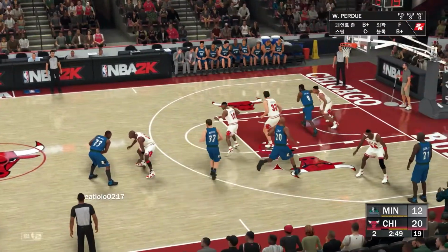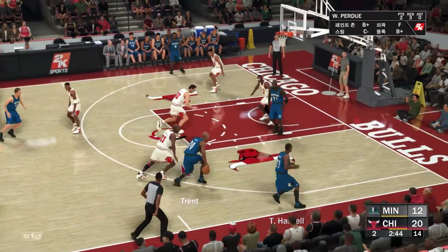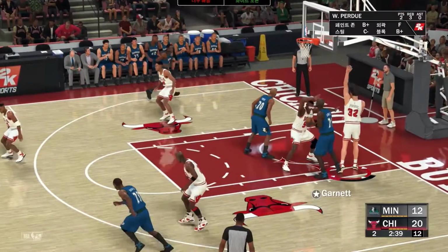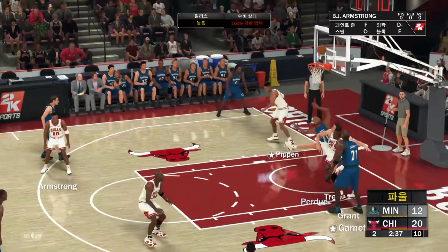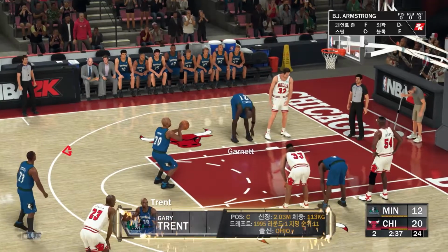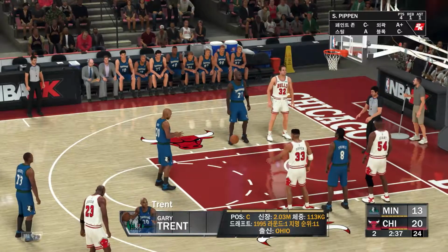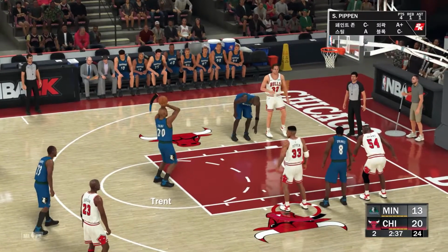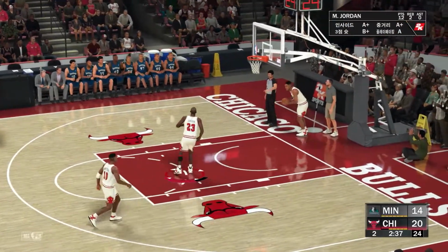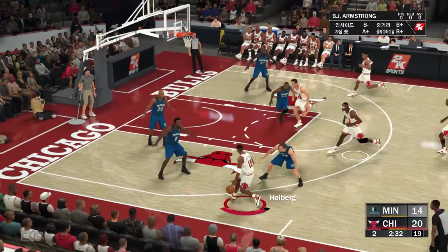And Minnesota has possession. Out to the right wing. Here's Hassel. Here's Garnett. To the paint. Here's Trent. And foul on the shot, so he'll get a chance at the line. Yeah, good job to take it right at the knee. Yeah, really left him no choice there, Greg. I mean, he had to foul and keep him from converting the easy bucket. Good on both. And a little under 2.5 minutes gone by here in the second quarter.